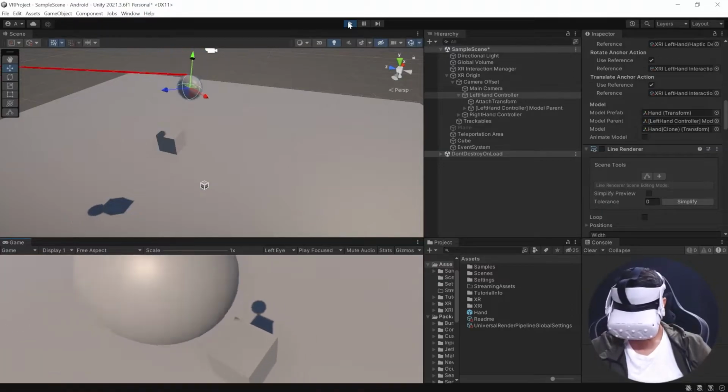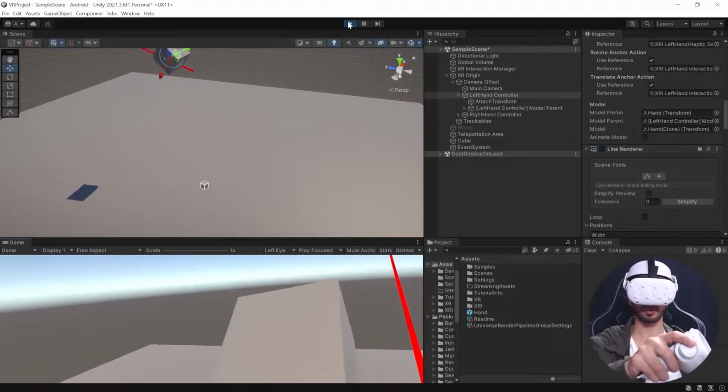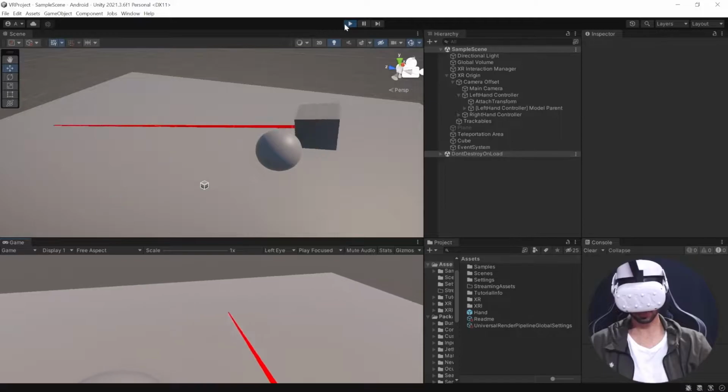By the end of this video, you would have set up your scene for grab interaction, wherein you'll be able to grab an object directly using the direct interactor or with the help of a ray and the ray interactor.